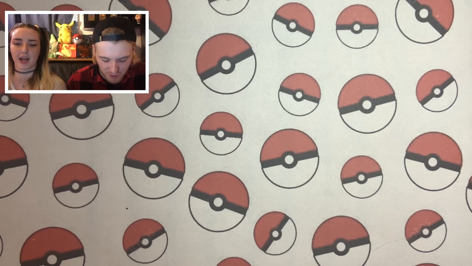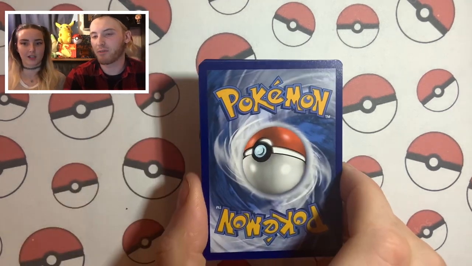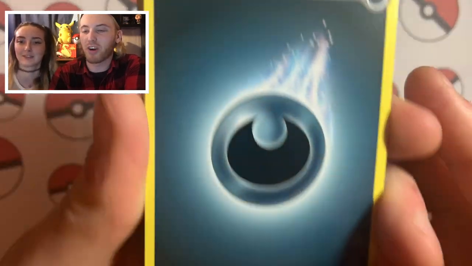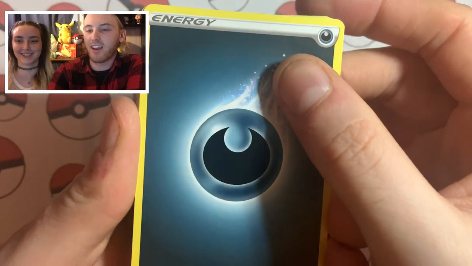So, because we did that, we're totally going to get the Pikachu in this pack. Absolutely going to get the Pikachu in this pack. Four from the back. All right, so we were both saying fire energy before. Electric! I'm gonna say electric. That doesn't mean anything. That was just some crazy Flareon luck before. Hashtag Flareon luck. So here we go.